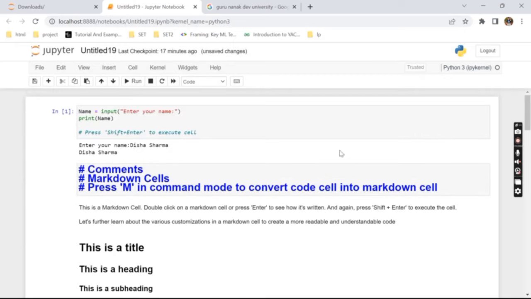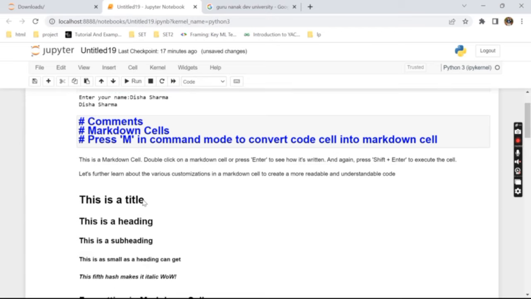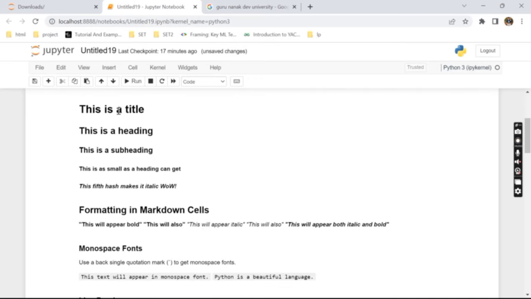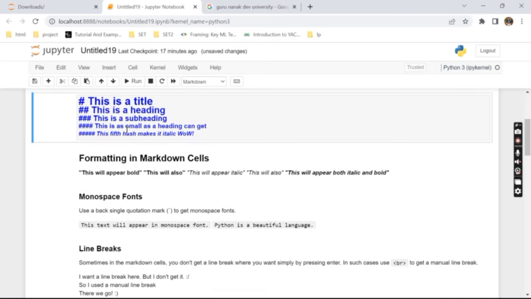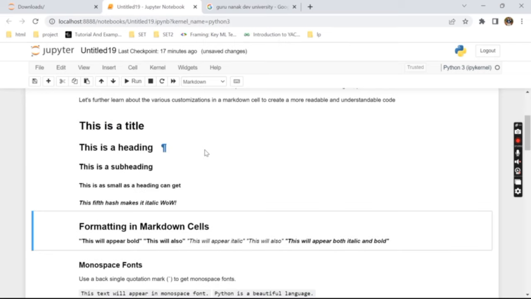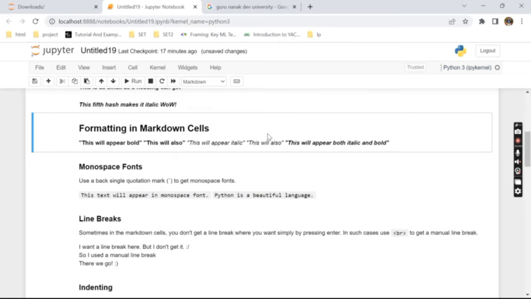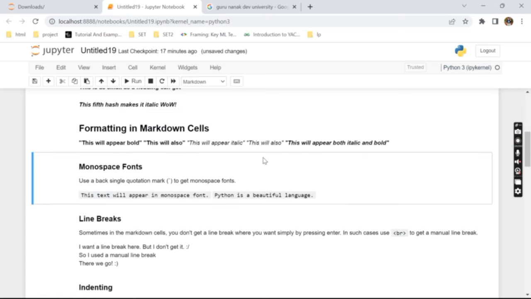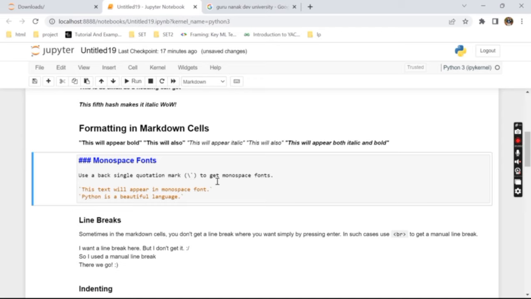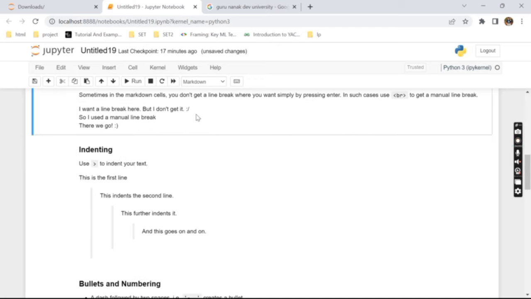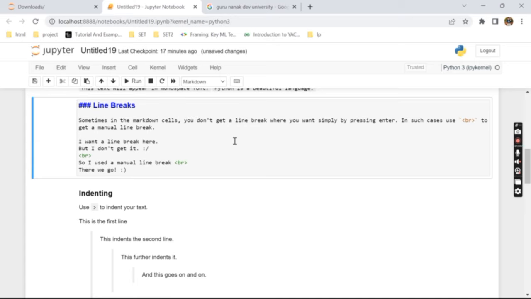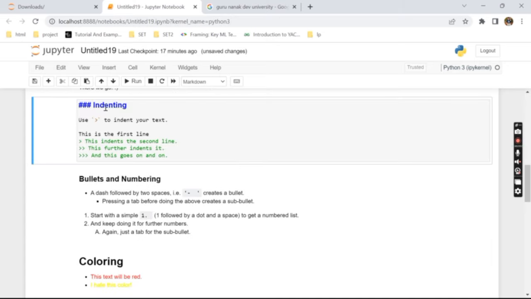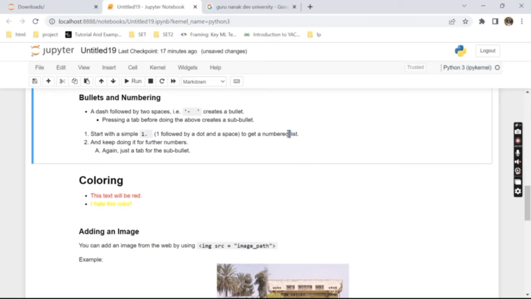So let's recall what we have learned in today's video. Firstly, to print a Python program, then about comments, Markdown cells, to write title, heading, subheading in italic format, then formatting in Markdown cells such as bold, italic or both italic and bold, then monospace fonts, then we have line breaks, how to use a manual line break, then indenting, then we have bullets and numbering, how to write text in bullets or numbering.